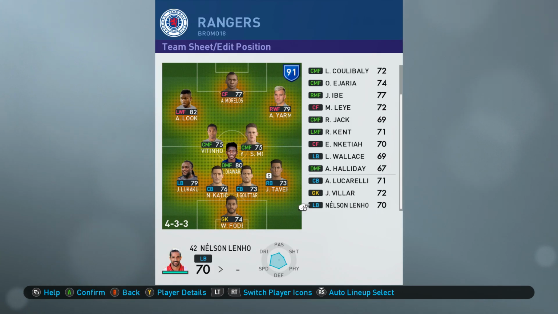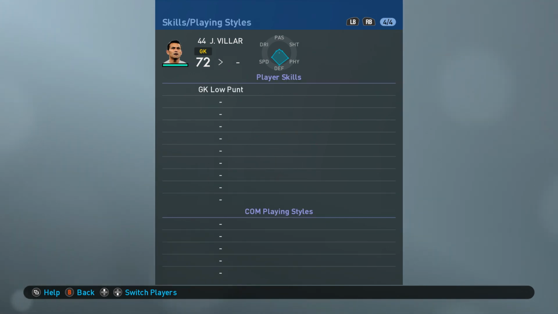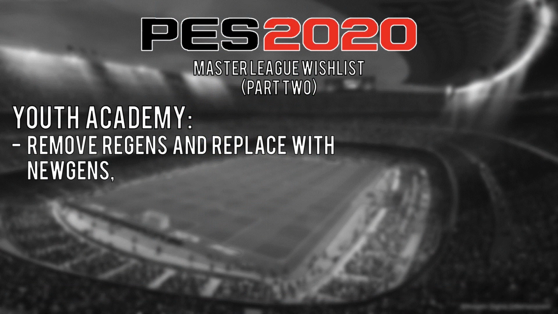I can see why people enjoy this system for sure, but if Master League is truly to become the number one football simulation experience amongst football video games, then this really needs to change. The number one selling point that Konami and also PES fans like to sell about the game as to why it's better than FIFA is because they say it's the most realistic experience. It's the truest form of football in video game style. Well, for it to be realistic, you can't have Lionel Messi coming back as a 16-year-old version of himself. It just doesn't work, I'm afraid.